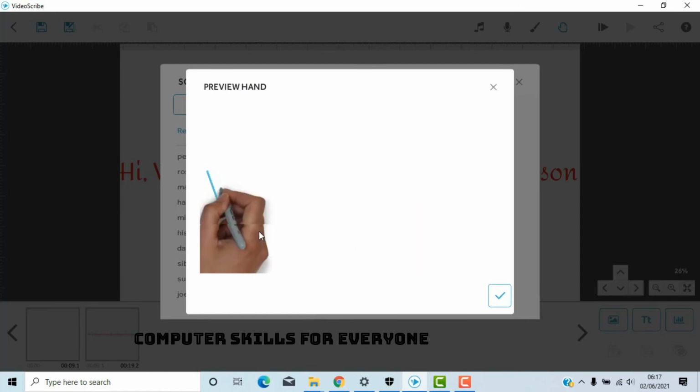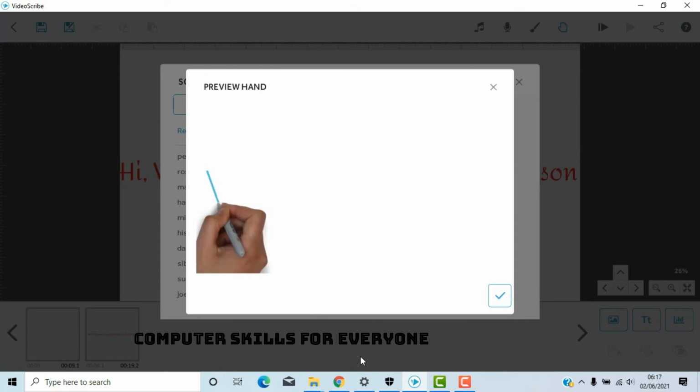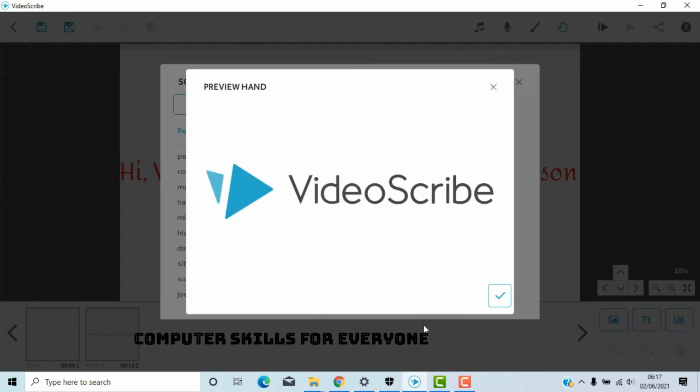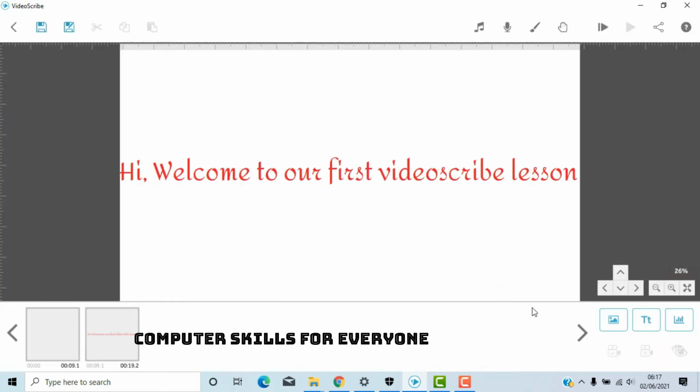Always remember, when you do something, for it to take effect you need to click the tick button, which will always appear on the bottom right side. After you're done, you click this button and you'll be good to go.